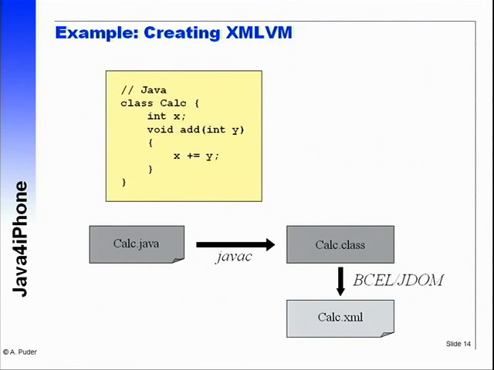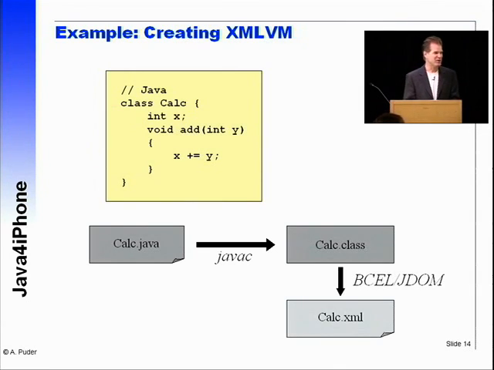So let me start talking about the cross-compilation, because that's, I think, the most interesting part of this project. And like I already mentioned, there's an umbrella project called XMLVM that we use for doing very flexible manipulations on a bytecode level. And just to mention it up front, we do not cross-compile on a source code level. So we do not take Java source code, but actually what we do is we take a class file as the first input to our toolchain. So on the next few slides, I give you a little demo by basically walking you through that.